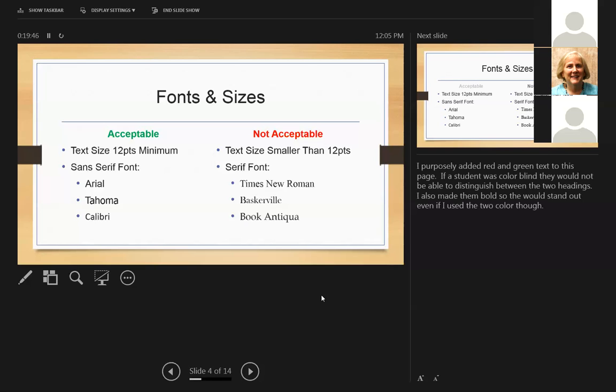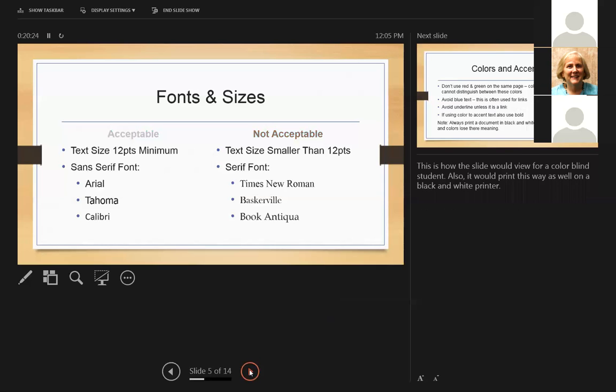The other thing to keep in mind is using bold. Bold is actually considered a visual color. So you need to remember that a screen reader doesn't tell you color. A screen reader will not tell you what bold is. So key things that you need to remember is that what you want students to know, you need to put it in words. So for example, if a student was colorblind, they wouldn't be able to distinguish between these two headings. This would mean absolutely nothing for them. Okay, so just remember that important information shouldn't be communicated by color alone.